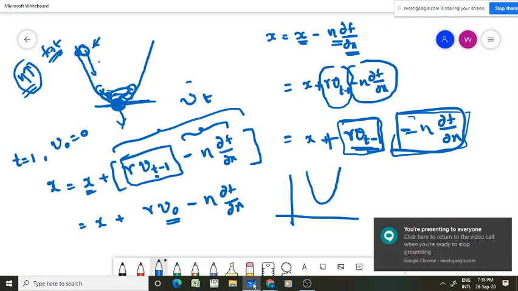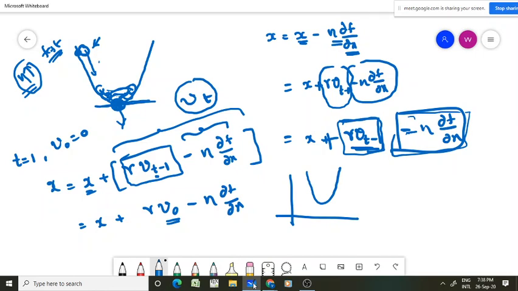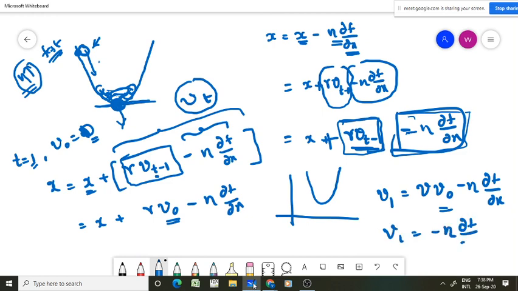So this is the velocity term, right? I want to calculate the velocity at the first iteration. So first of all, you have to calculate the velocity at the first iteration. V1 equal to gamma into V0 minus eta into dou f by dou x. V0 means you have to initialize in the first iteration, that's equal to 0. Then your V1 equal to minus eta into dou f by dou x. So this is your V1, right? Your V1 depends upon the gradient in that iteration, right?